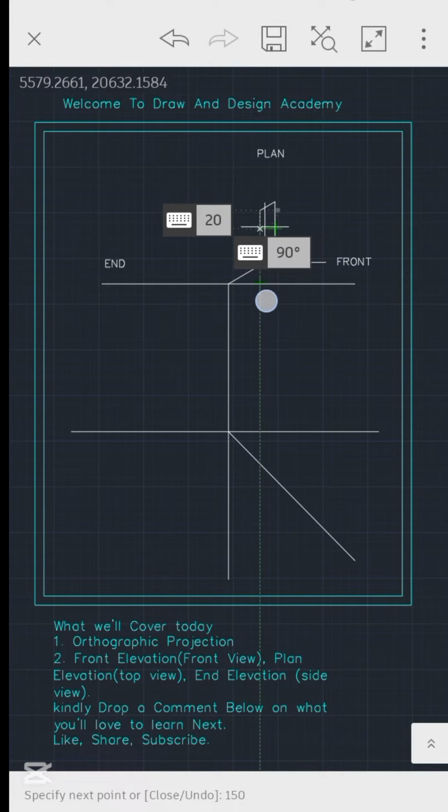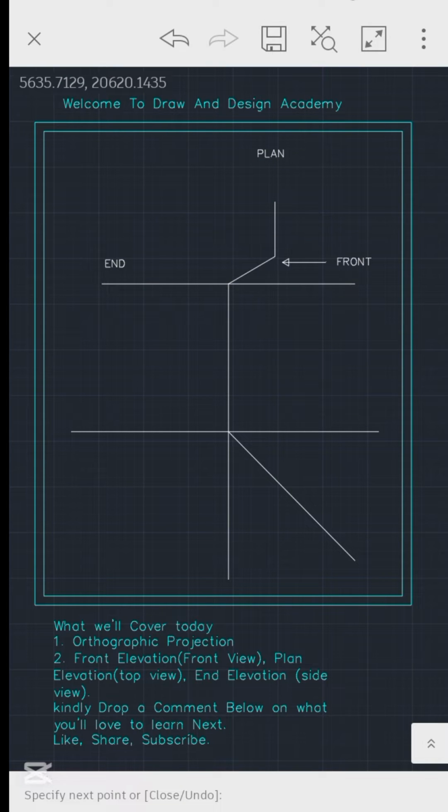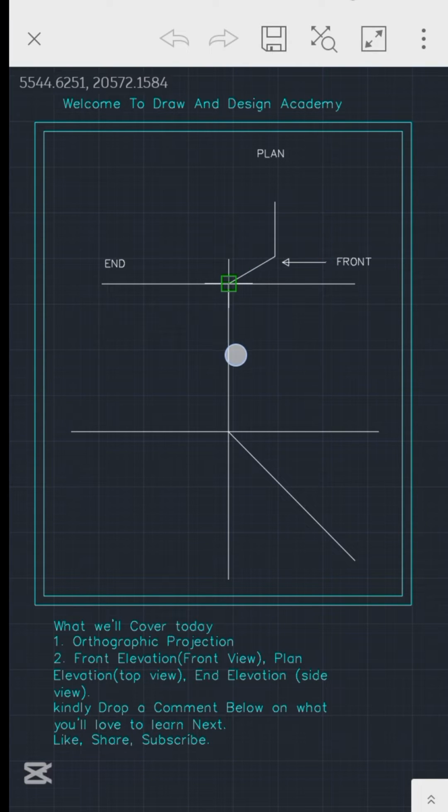But there's another way you can do it. Let me show you a faster method. So I'll undo this and we'll do it using the other method. The other method is very simple. You simply drag your cursor, click on draw, click on line, then drag your cursor up.